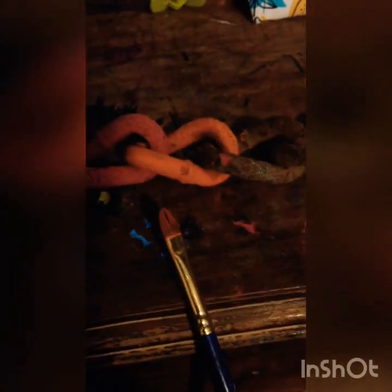So, it was taking too long, so I'm just going to do my little magic trick of painting it just by a little tap. I'm going to finish the orange by one little tap. See? Magic. I finished the orange on one tap. Now, for the yellow, I just need to get the paint first. No, just kidding. I'm not painting this thing by myself.